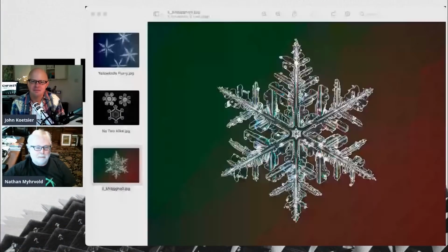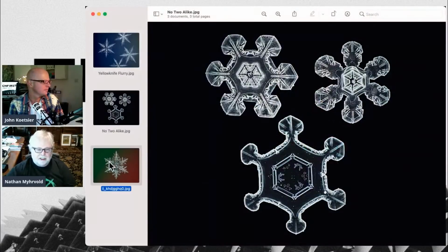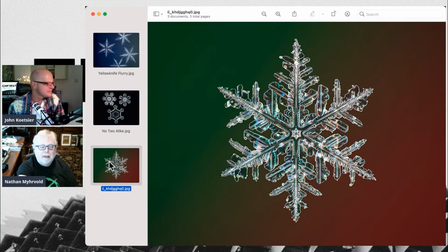Well, one of the flakes that we're showing here, if you can go back to them, I'll show you what a snowflake's pox looks like. Go back, that one right there. So you can see that these little dots on it, those little dots are something called graupel. Who knew, right? I didn't know there's a name for it.